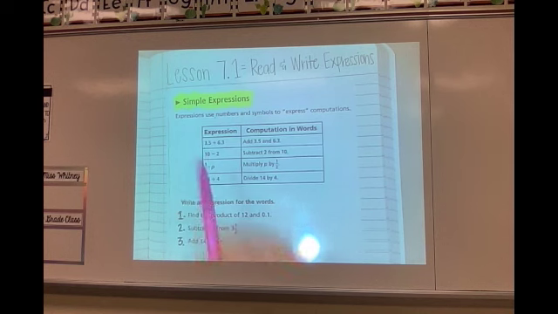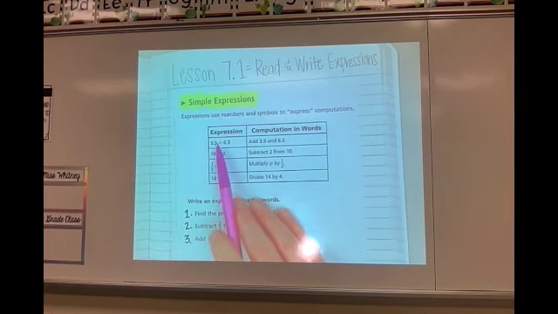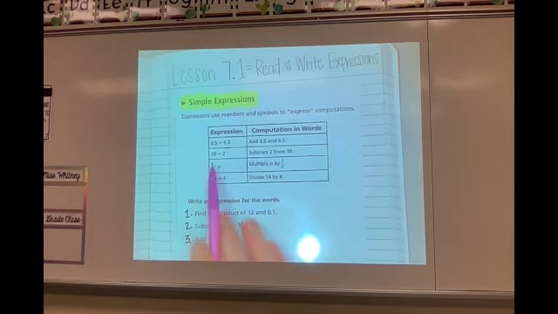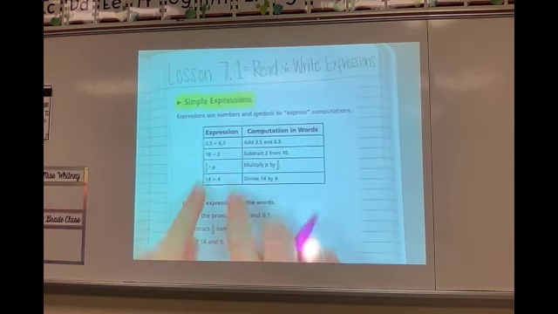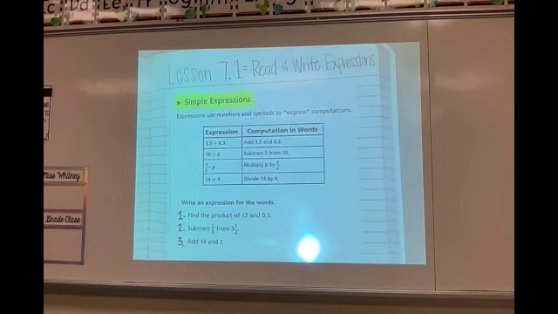So, for instance, this expression says 3.5 plus 6.3. This one says 10 minus 2. This one says 1/2, remember, the dot is times, P, and then 14 divided by 4. Sometimes we will have numbers. Sometimes you'll see some letters in there. So these are expressions. We can also say them in words. So whenever I have to put an expression into words, I just pretend like I'm telling someone else what to do, and that's how I put it into words.